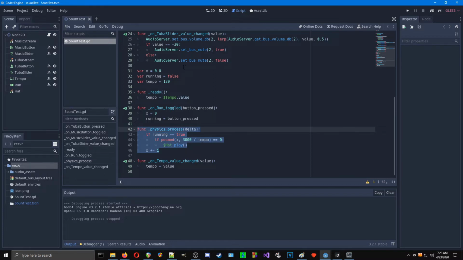So anyway, I've just set this up. This is from the second video, the last video, just kind of similar stuff I've used to start and stop a drum machine. And so here, instead of using timers, because they seemed a little unstable, it was suggested I try using the physics process.